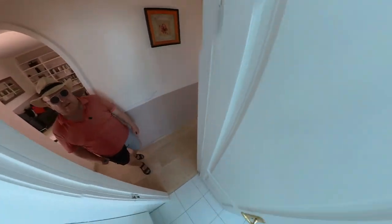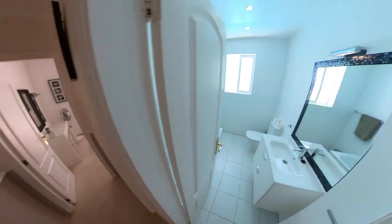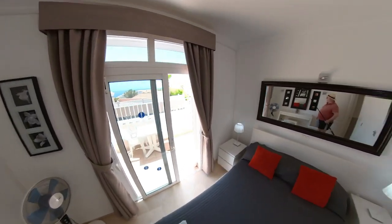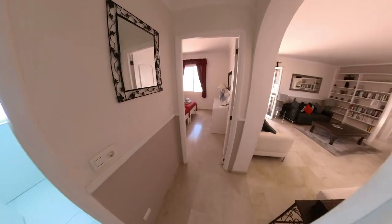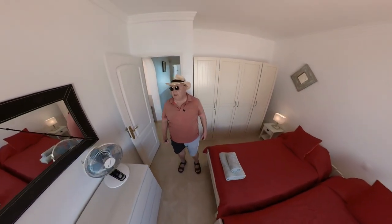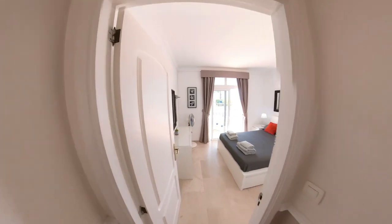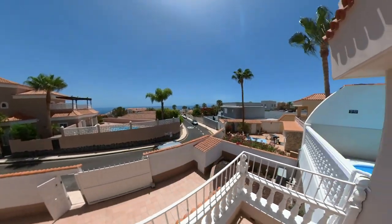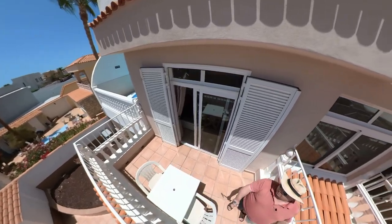Going to have a quick look. Full bath. Front bedroom — double beds, plenty of storage space. Out onto a balcony; we'll have a look at that in a minute. Back bedroom — twins you can put together. Let's have a look on the balcony. Oh, there's two balconies! Beautiful view of Lagomera over there.